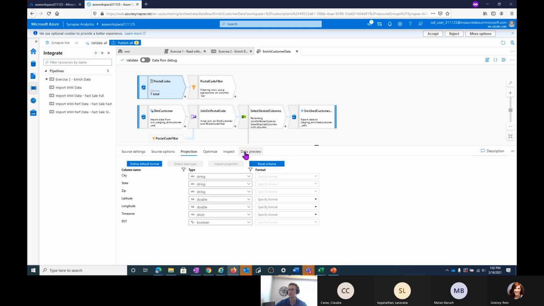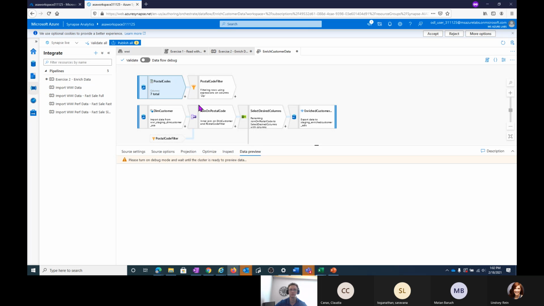All right, data preview would let us bring the data in. We'd have to have debug mode on to do that. If you're following on lab step 15, data preview would then run out to the source and pull some data in and give you the opportunity to take a look at that. But I didn't turn it on because we're going to try and move a little faster here.